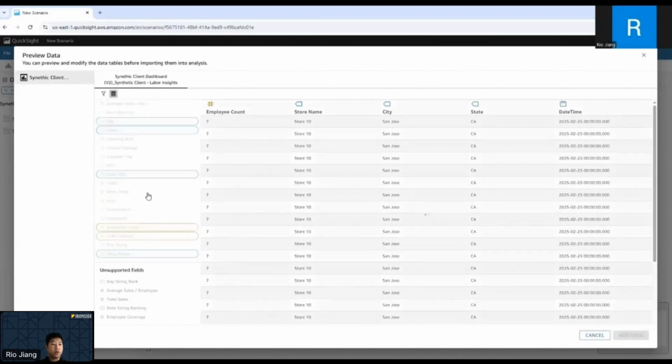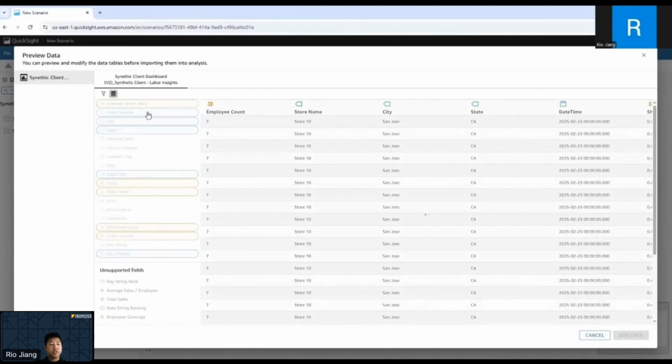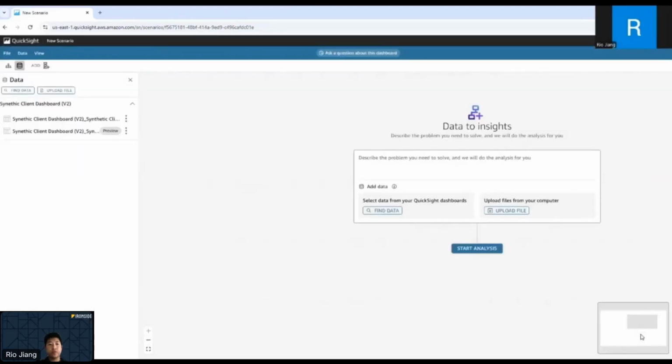More things to note: QuickSight users with Admin Pro, Author Pro, or Reader Pro roles can access and utilize the capabilities of Q and QuickSight, in addition to this new scenarios feature. And once the data is finished uploading, we can then begin analysis. Like I previously mentioned, you can ask questions in plain English to explore your business data, understanding past trends, forecasting future scenarios, and even getting recommendations on what to do next. Just give a few seconds here while this data loads.